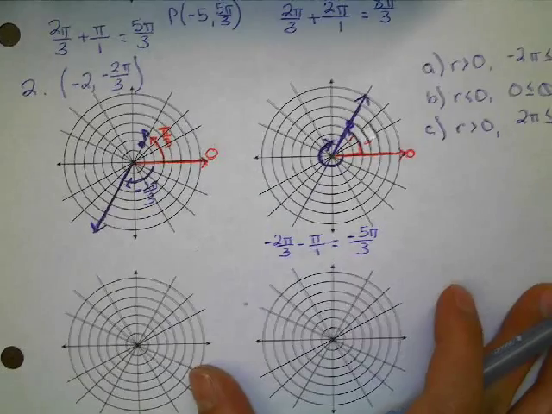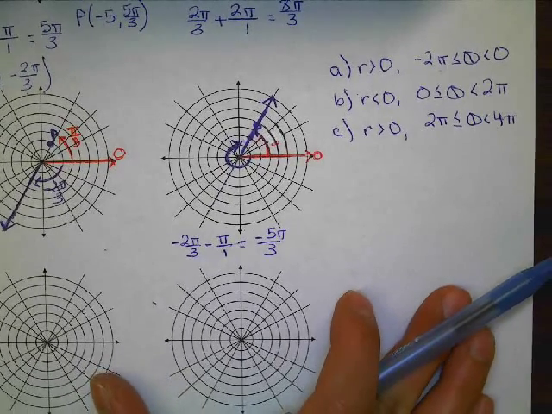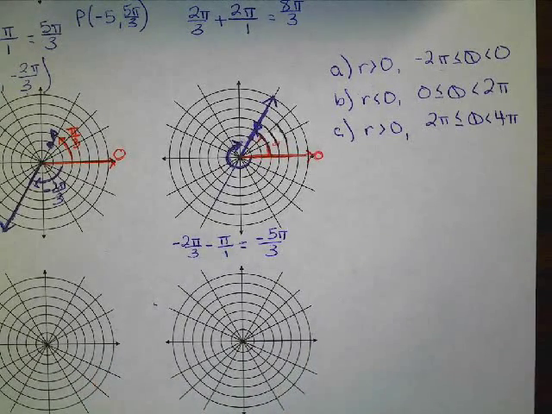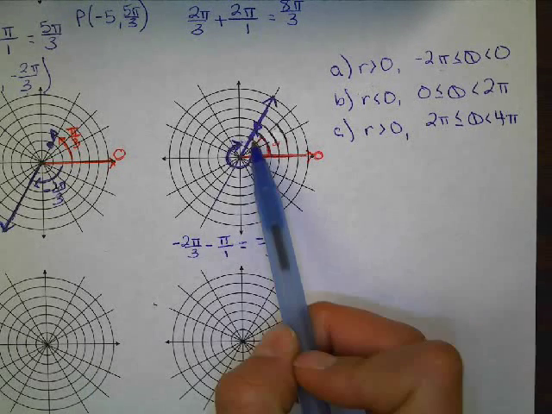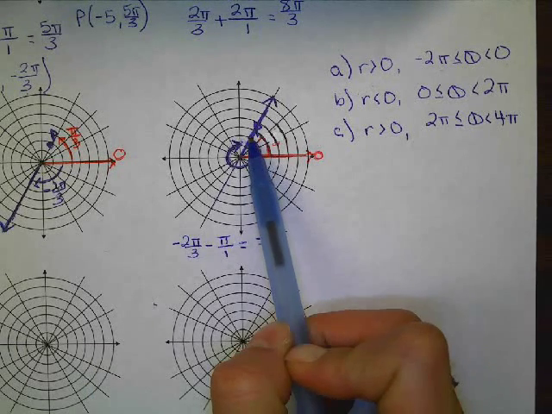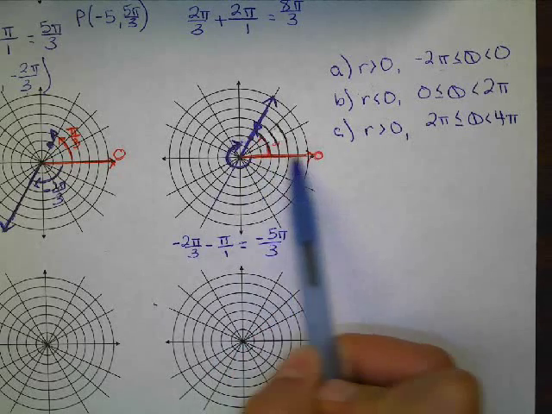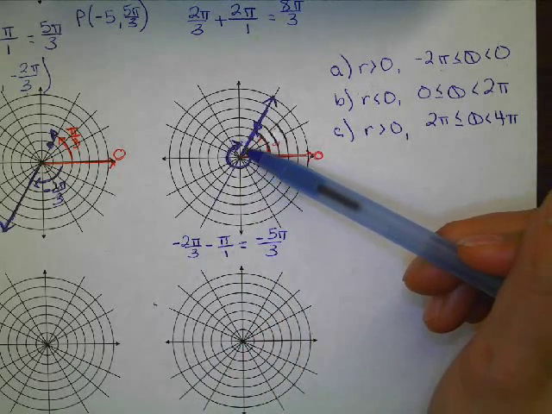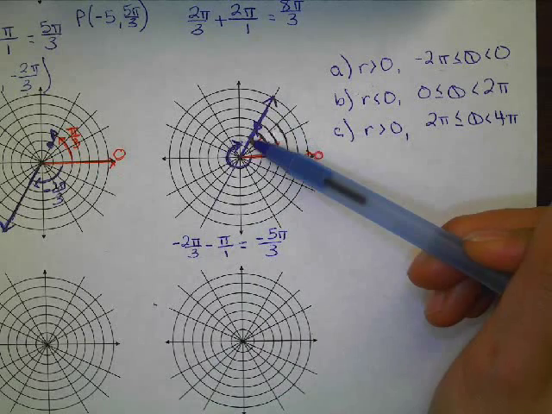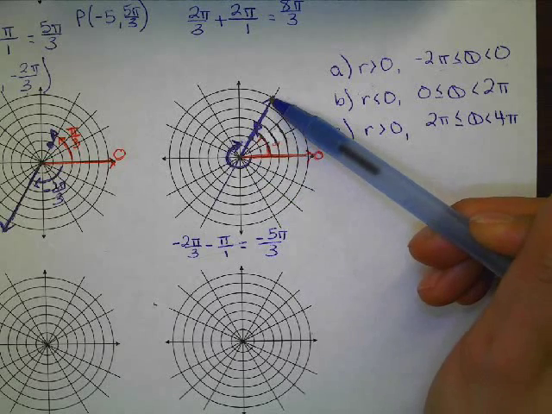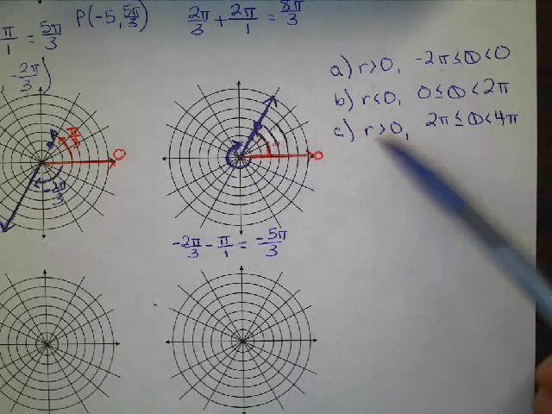So part A here, the criteria for part A is that the radius is bigger than 0. If the radius is bigger than 0, that means it's positive, so my point P has to lie on the line. So I have my pole here in red, and my angle is going to lie in that same direction as my point. My point is going to lie in the same direction as the arrow. So since my point is here, my arrow has to go in that direction as well.